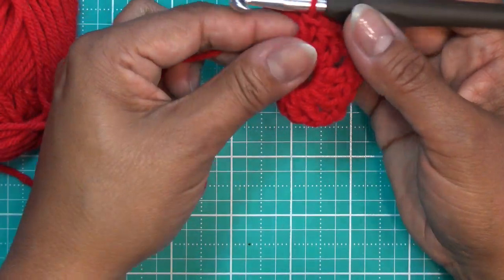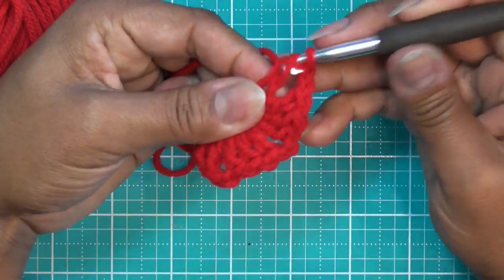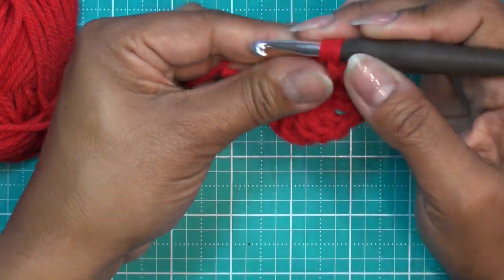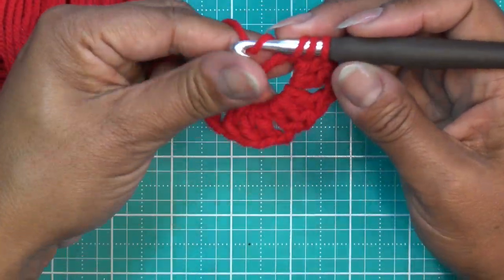So we just finished those 3. Again, chain 2 and 3 double crochet into the center. Again, to the center of your magic circle, into the center of your 5 loop, however you wanted to start that 5 chain loop. 1, 2, 3. And then I'm pretty much done with the red for now.